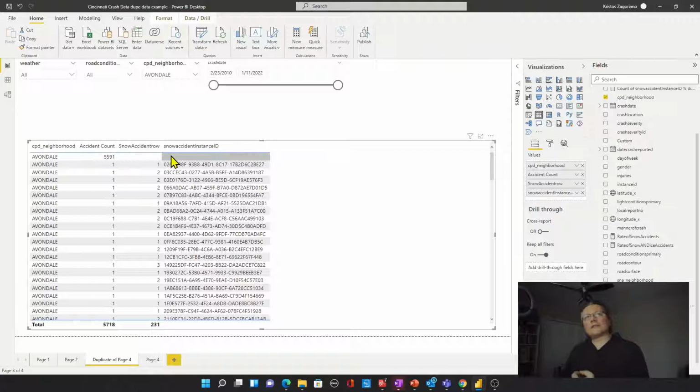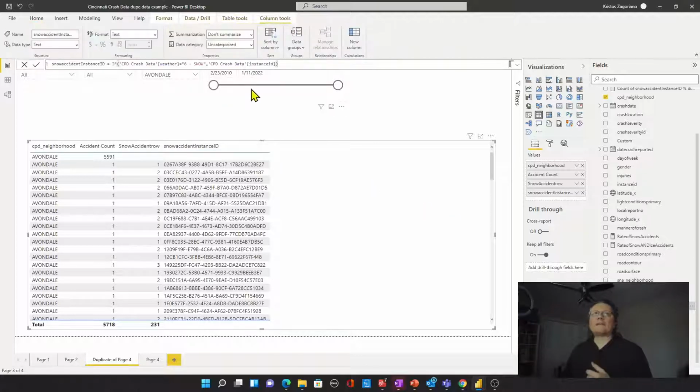Here's something else that you see. Let's highlight this calculation again. Power BI is saying, you're asking me to look if the weather equals snow, and if it is, give you the instance ID, but you're not telling me to do anything else here. So I'm going to bring back a row of null values because, well, that counts for something, right? After all, you want the accident counts to be there. So you can see I've got all these rows and then that one blank row, right?